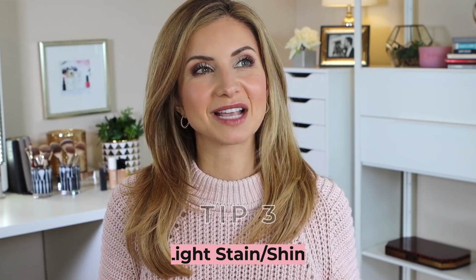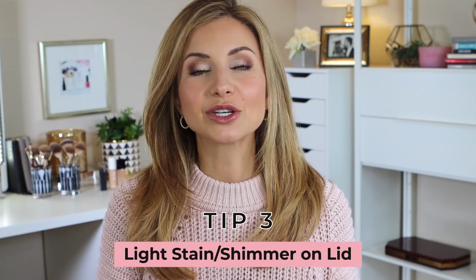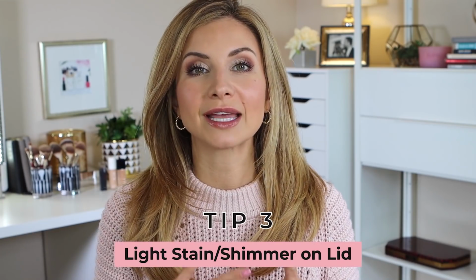Another tip, and this is my favorite style of makeup, and this is exactly why I wear my eye makeup like this all the time, is to apply a much lighter shade on the lid.